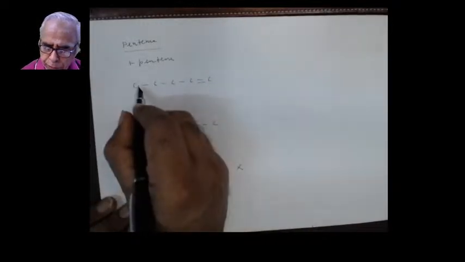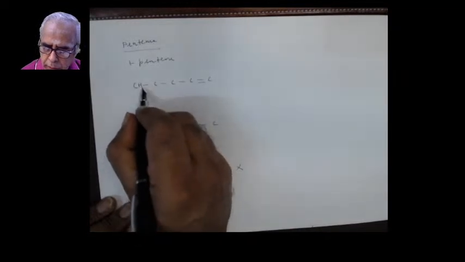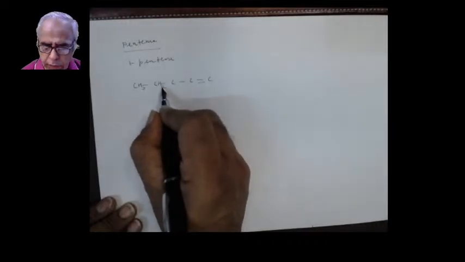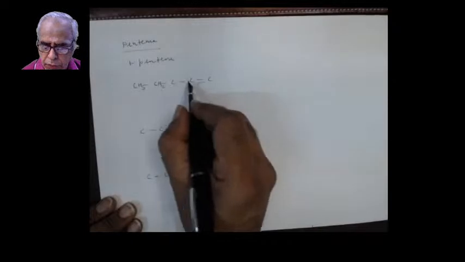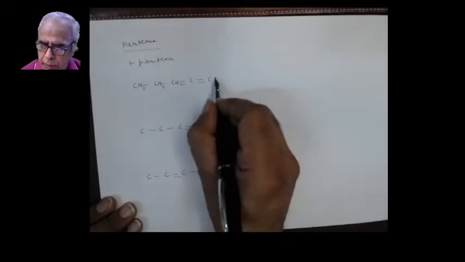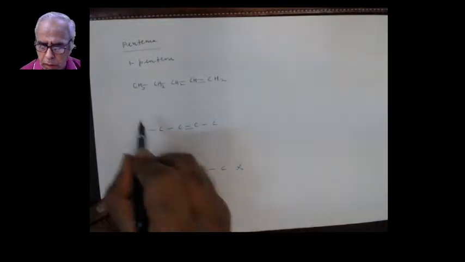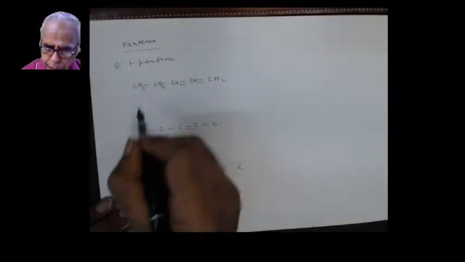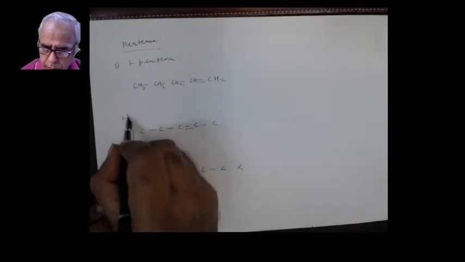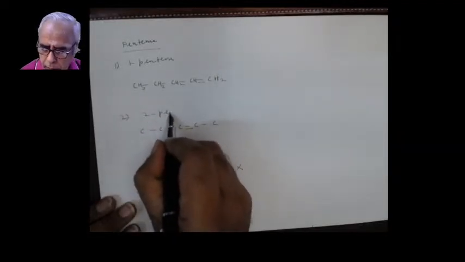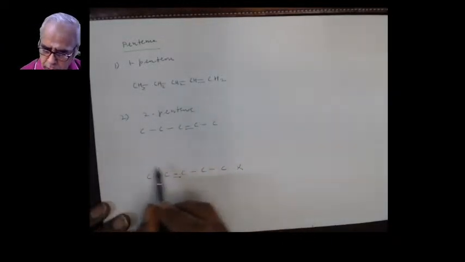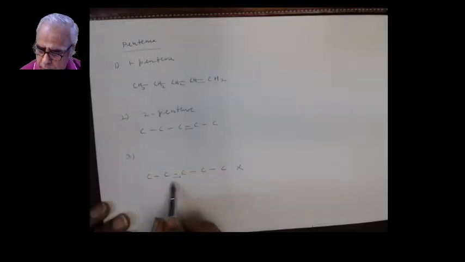So you can draw by inserting 3 hydrogen here, 2 hydrogen here. Why 2 hydrogen? You should satisfy the tetravalency of carbon atom. Tetra means 4. So CH2, and here CH2, and here CH only. Got it? And similarly, what is this? 1, 2. So 2-pentene. It can also be called pent-2-ene. And the third one is ruled out.